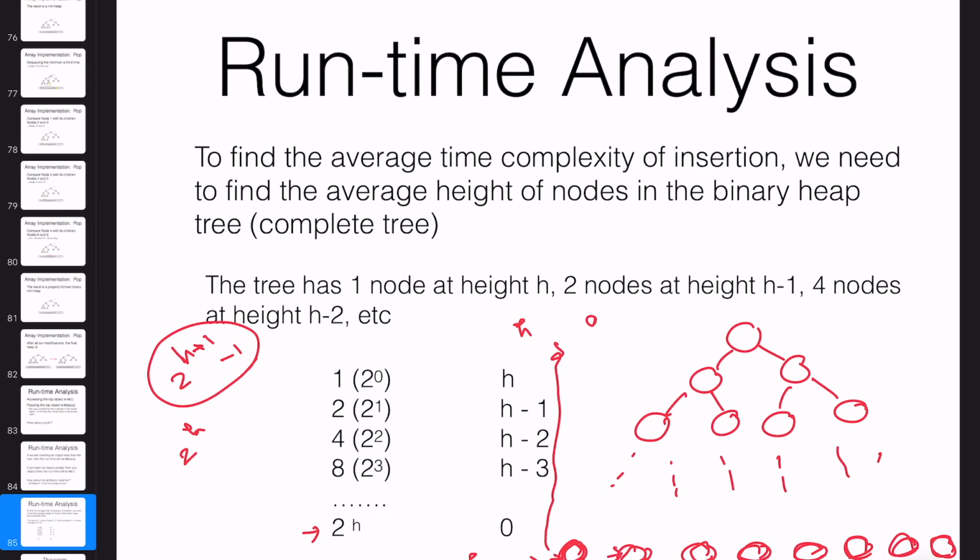So there is a 2 power h divided by 2 power h plus 1 minus 1 chance that it ends up at one of these nodes. And for 2 power h minus 1 nodes, it can end up at this level.